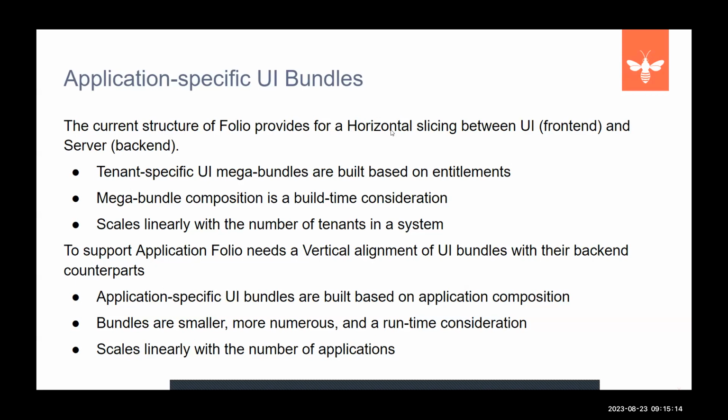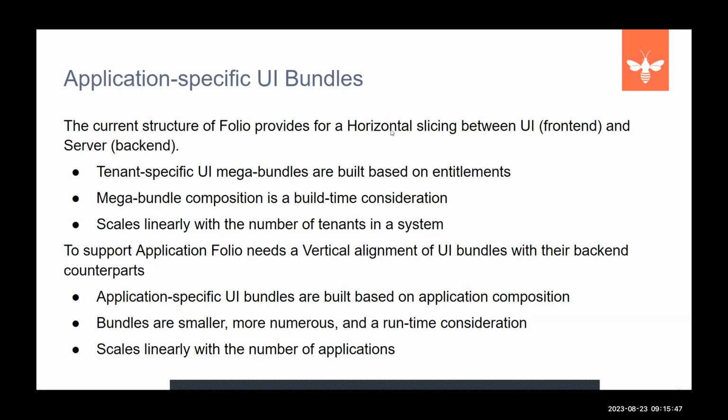We currently have a system where we need to build tenant-specific UI bundles. So if you are a particular tenant on a Folio system, you will have a certain number of modules or applications enabled, which was shown on the previous slide. And then you will get a UI bundle created that only includes the UI modules that you need. And every tenant, therefore, has a separate build for their own distribution, many of which could be the same, but many of them will not be the same.